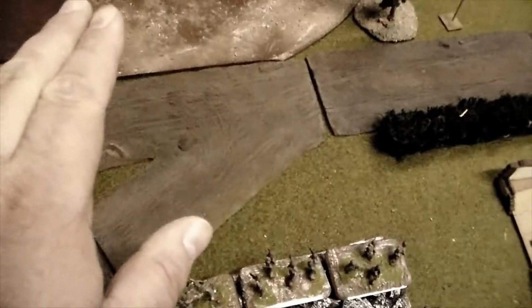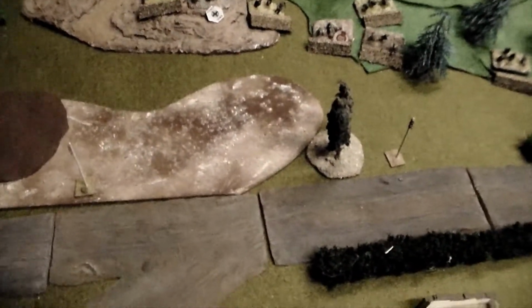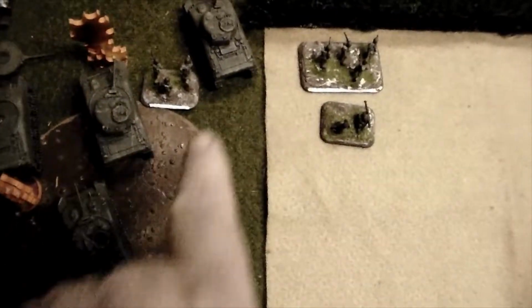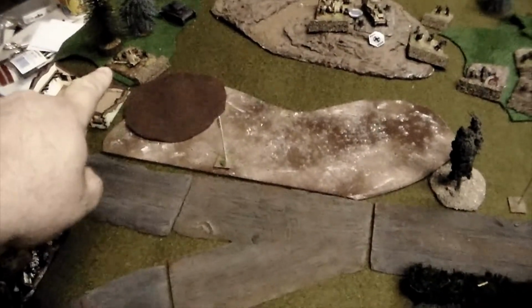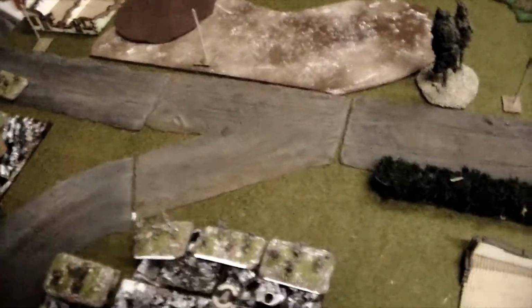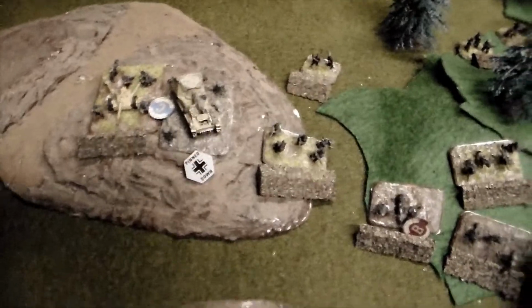This guy fired on the AT gun there on the hill, but it's in a nest, and it's really difficult to get out. The Shermans here, what was left of them, fired on the AT gun over there and missed. Astoundingly, with 4 dice, they missed. Meanwhile, artillery rained. The 105s rained on there, just pinning, that's it. And the German infantry platoon lost a stand.